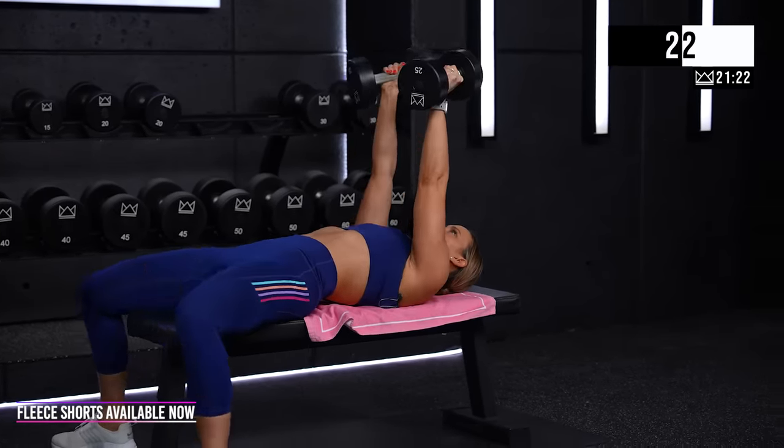You got seven. Two more, one, and rest. I meant two more seconds, not two more reps. Other arm. You know how that one felt? Shoulders stay level, so don't sink down here. Ready. Two, one.